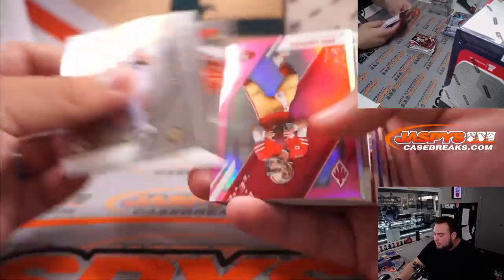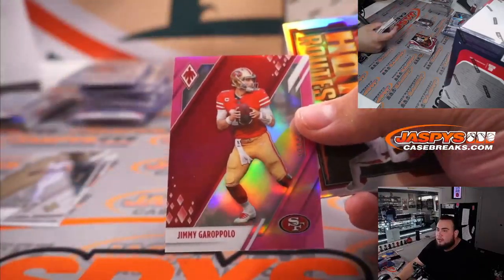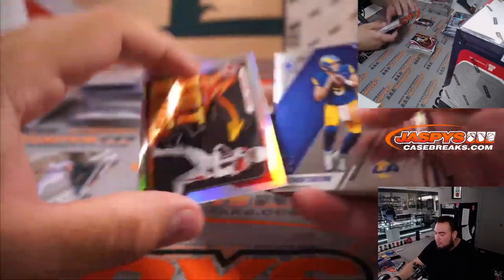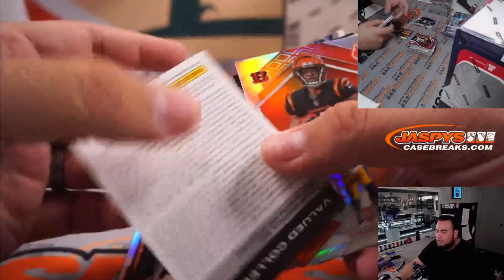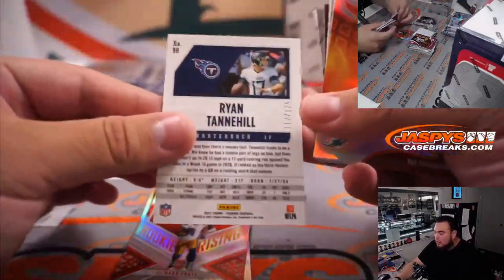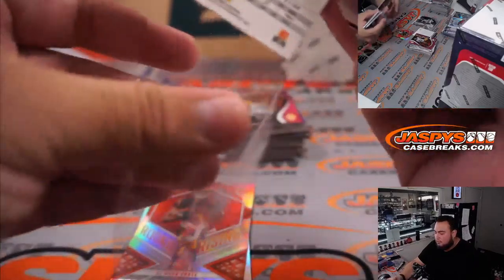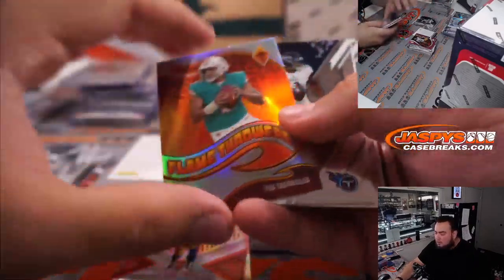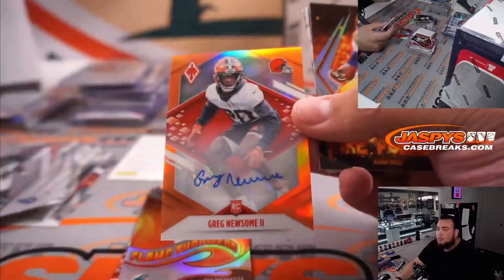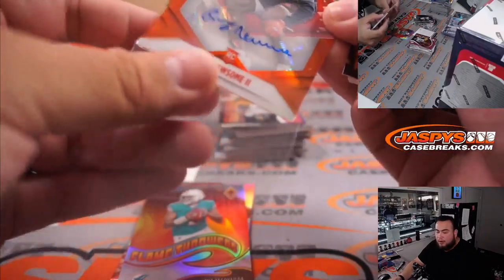All right, here we go, next one. Jimmy G to pink. Redemption, our first redemption. Ryan Tannehill to 125. Greg Newsom to 50. Orange autograph for the Browns.